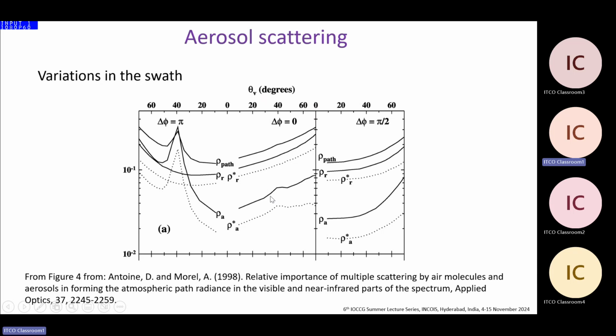The small bump in the other plane is still due to backscattering, direct backscattering from the aerosol as well. Okay, and in the perpendicular plane, however, you are away from this direct image of the sun and so on. Then you go back to a relatively smooth signal. So you can imagine from this curve, you can try to get a sense of, when your sensor is looking in all sorts of directions toward the surface, what sort of aerosol contribution is going to be part of the total signal.